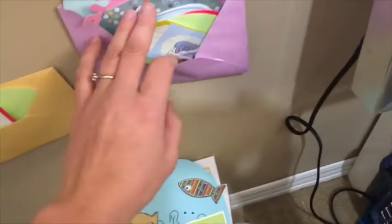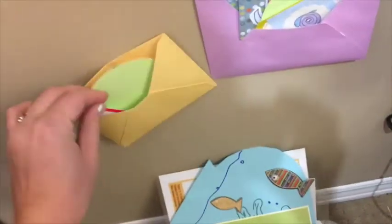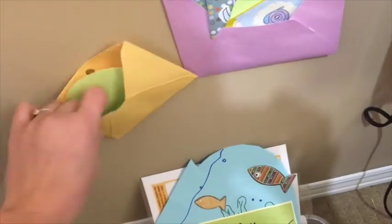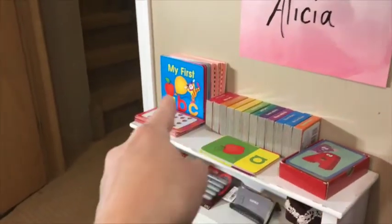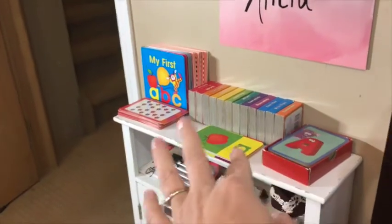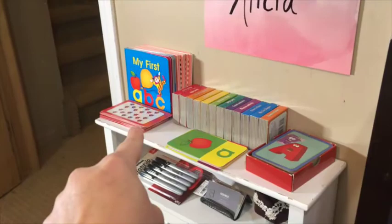And in here I have just some fun animals like an elephant, a snail, and here I have shapes, circle, square, etc. Turn this way in my chair, I have all books that are just pictures with very little words, 2 sets of letter flashcards, and a set of number flashcards. Those come in handy a lot.